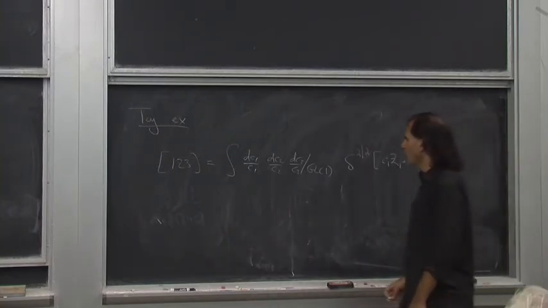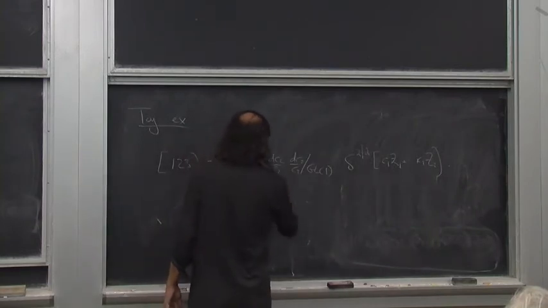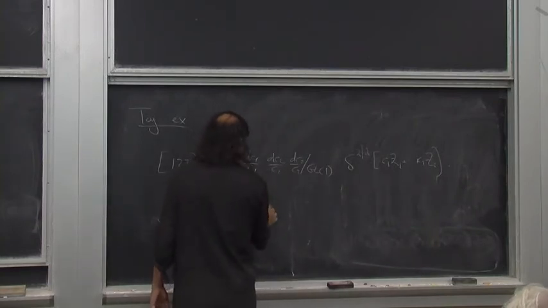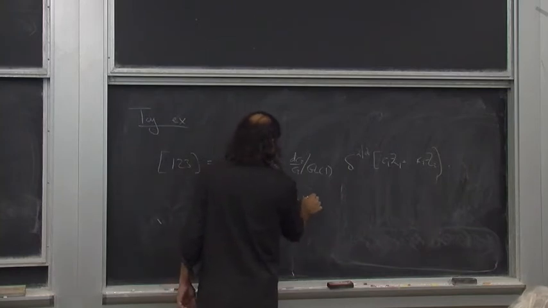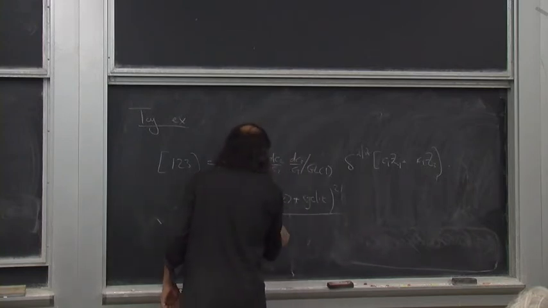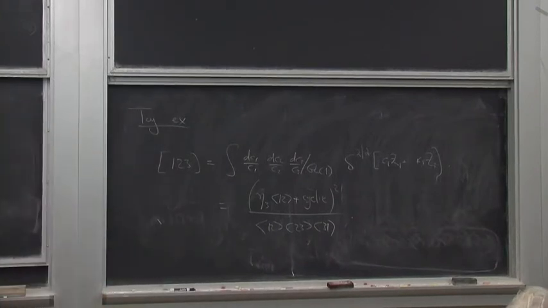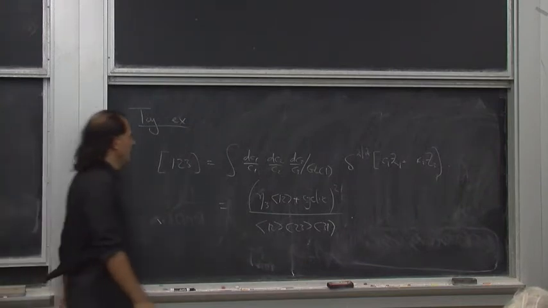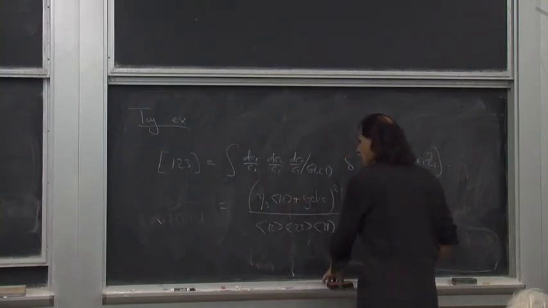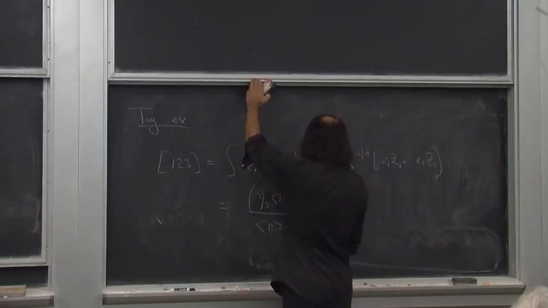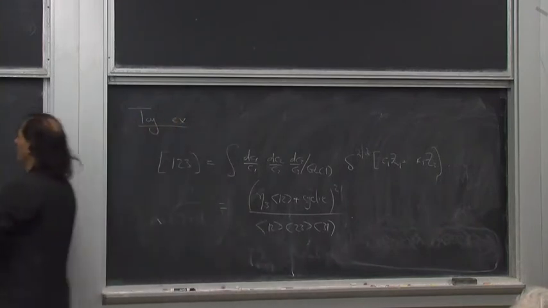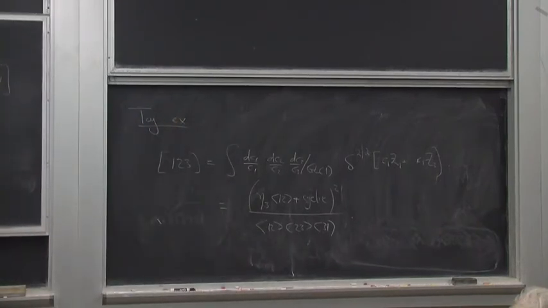And in formulas, it would just be eta 3, 1, 2 plus cyclic, squared, divided by 1, 2, 2, 3, 3, 1. So this is a toy R invariant. Is it clear? It's a smaller version of the thing that we had before. So this would be the Grassmannian form. What would be the amplituhedron form?